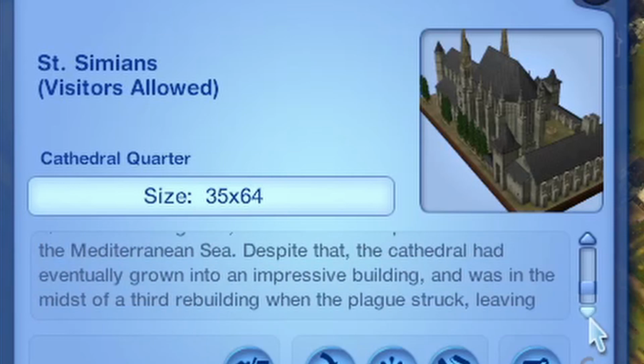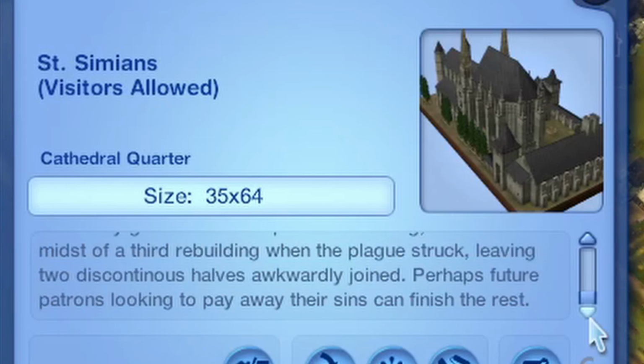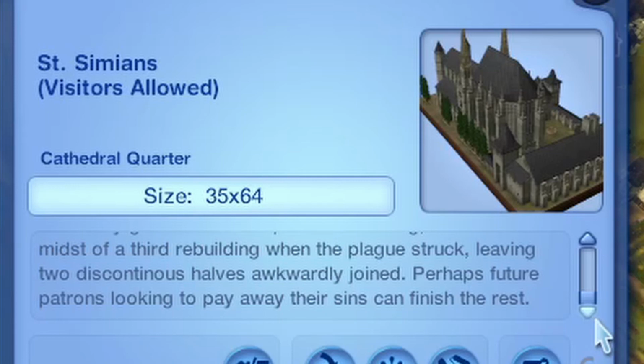Despite that, the cathedral had eventually grown into an impressive building and was in the midst of a third rebuilding when the plague struck, leaving two discontinuous halves awkwardly joined. Perhaps future patrons looking to pay away their sins can finish the rest.